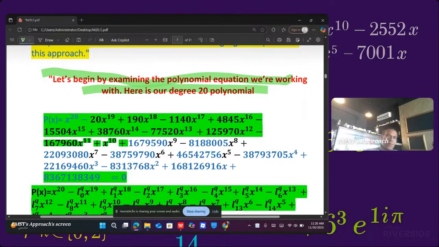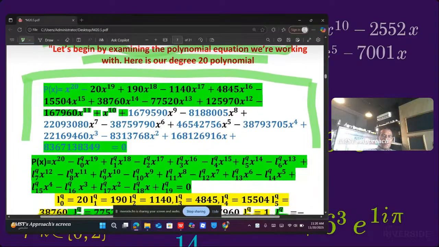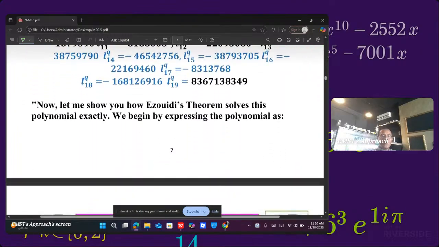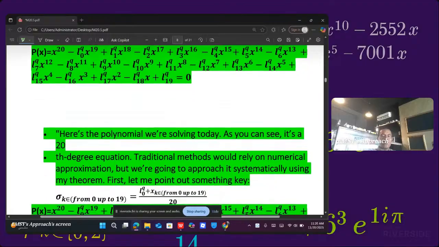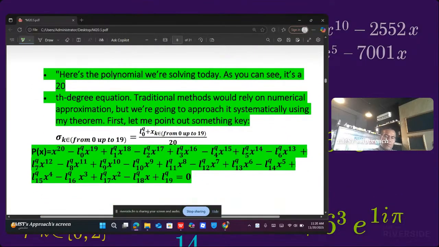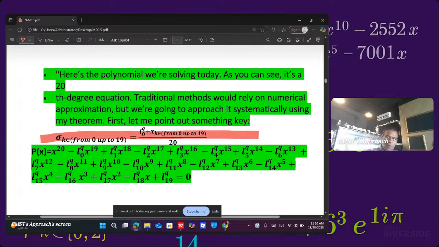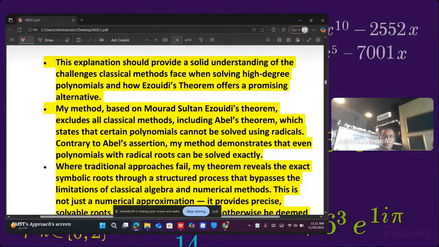Okay, this is where it gets good. How does his theorem create that new language? What's the big idea that lets him just sidestep Galois groups and radicals? The foundational idea is to stop looking at it as one single, monstrously complex problem. And instead transform it into a system of interconnected recursive layers. He's not trying to force a solution into the old radical shape. He's defining a whole new way of calculating that keeps the symbolic clarity from start to finish. So he breaks it down. That's right. His theory rests on three key concepts. The first is recursive discriminant relations. How is that different from what they were doing before?